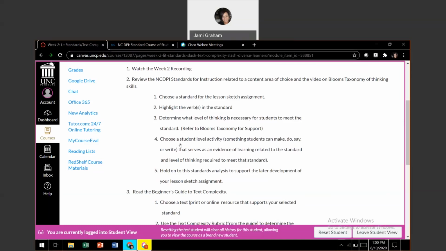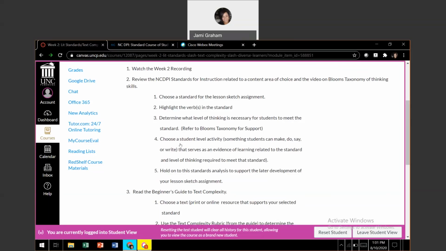However, some of you may be very unfamiliar with adding literacy to your content area, such as science, such as physical education, art, music. There's a multitude of content areas that we have standards for that are written by our State Department. But what I want you to do today is to really analyze those standards and think about opportunities to help students become literate in that content by reading, writing, and thinking.